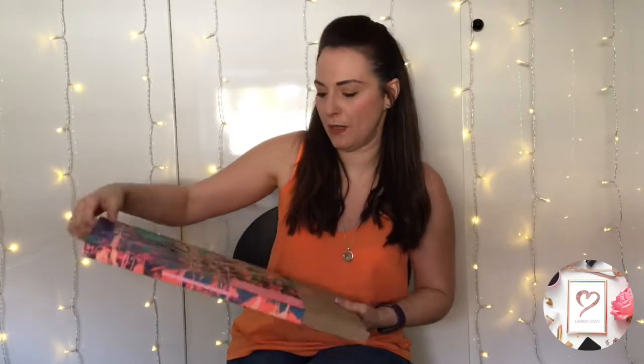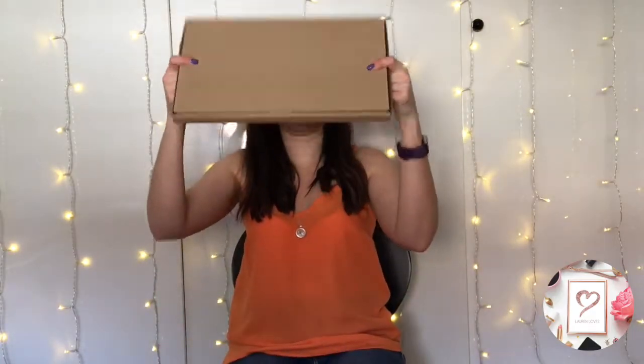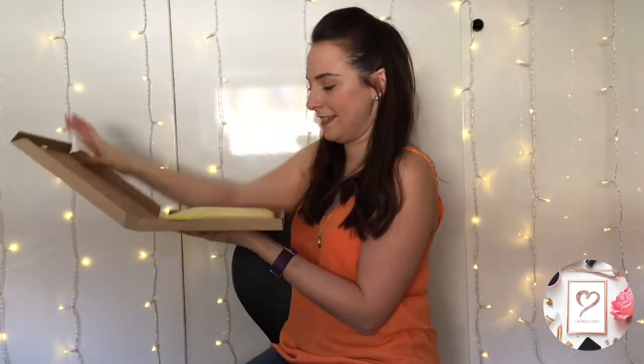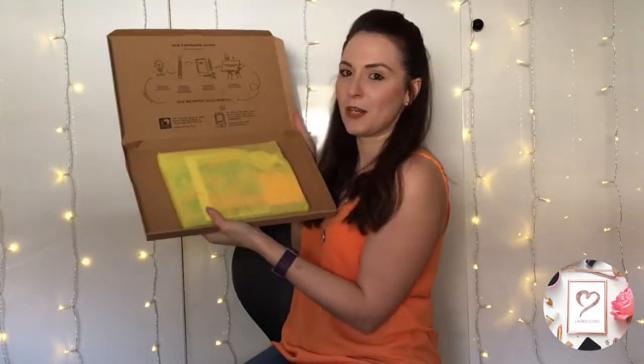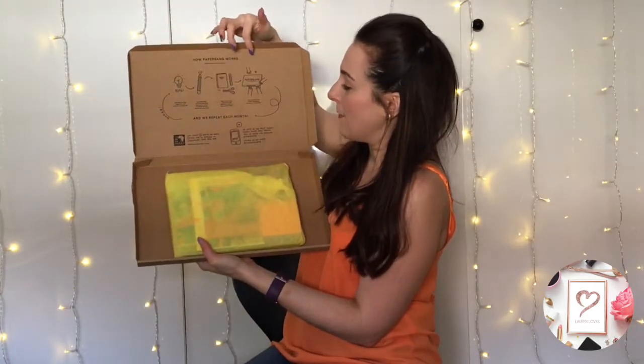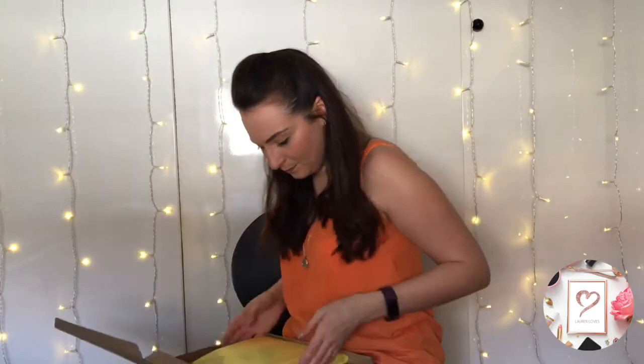Okay, here we go. So obviously last month we had the tube and it was very different. So I'm actually really glad we're back to our normal boxes and yeah, it's looking like it's going to be a good one. So here we are as usual. So let's open it up. Amazing. So we have some gorgeous yellow tissue paper this month. Again, you've got a little bit about how Papergang works on every box, so let's get into it.